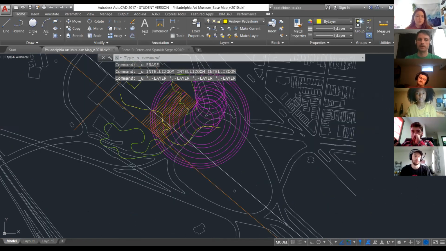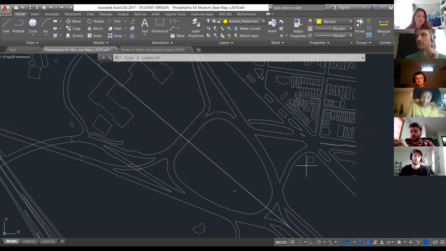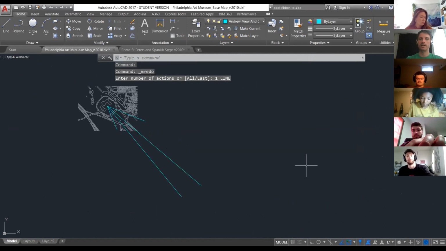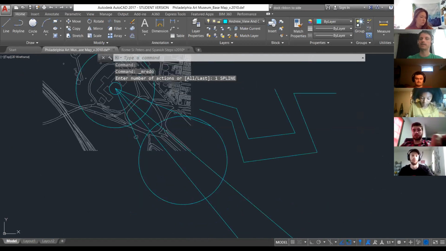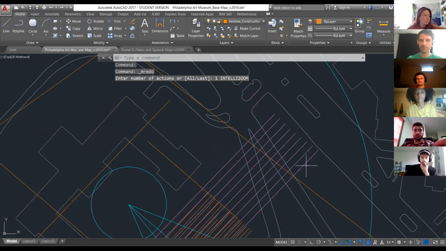And what if you want to go forward? All right, Control Y takes you forward until you do something new. So if I did a new move right now, it would erase the future, kind of like in Back to the Future. But if I hold down Control Y, I can now go all the way back. Now, if I make a new future, it'll erase everything that I've done.